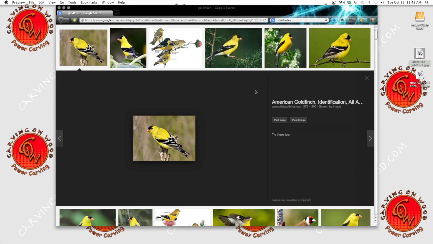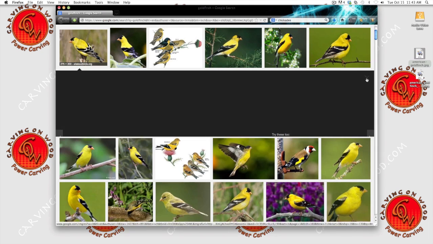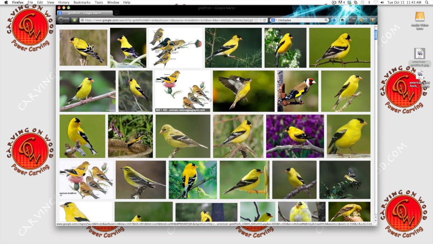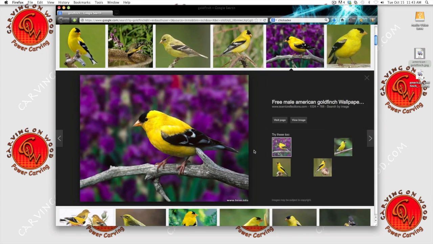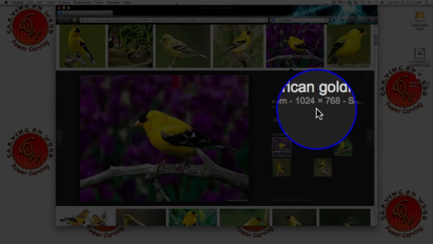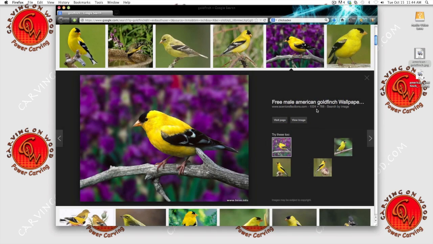I'll just do a regular Google search, or sometimes I go to the different search engines like Yahoo or whatever, just to see if they have a different selection of images. And sometimes their algorithms are different, so they'll pull up different images first. So that allows me to go in here and just hover over the image, see how big it is. If you like it, go ahead and preview it. Once it loads, you can see the dimensions of the image right there. The larger the number, the better. Plain and simple. Go out, grab it.